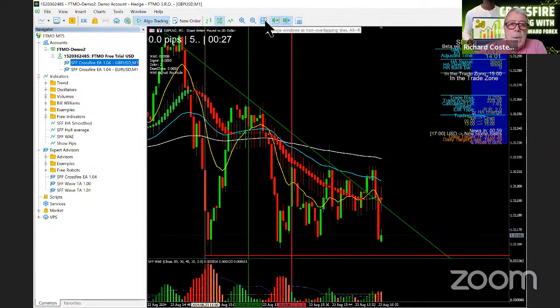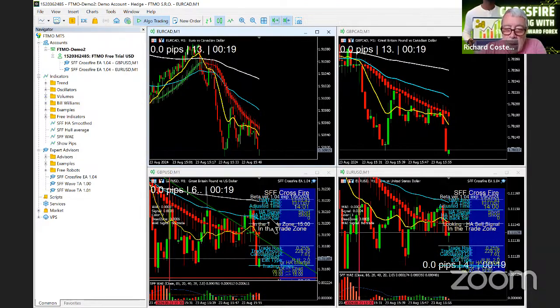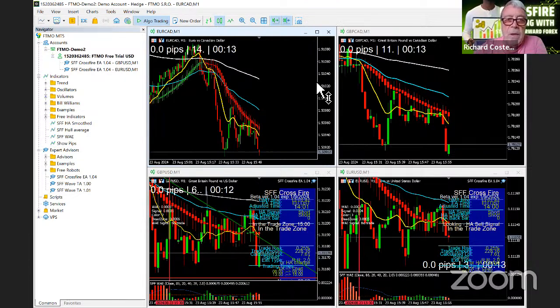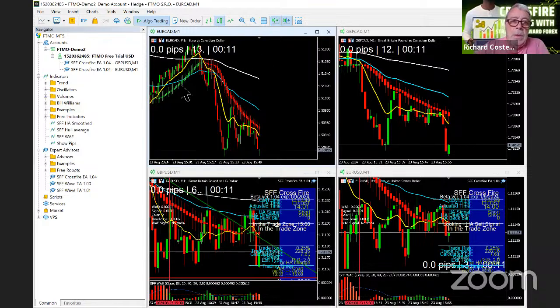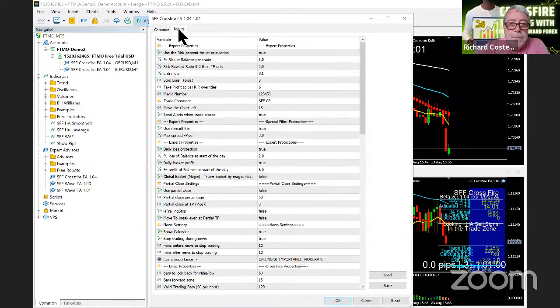Just tick on there, and there you are, you've got a blue hat. So if I put all four on the same window, we've now got two where we're trading. Well, we're not actually trading just yet, but we've got the crossfire, but these two we don't have crossfire on. So all I need to do is pick it up from there, take it to there, make sure it's ticked, go to inputs.